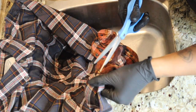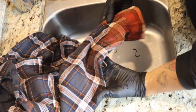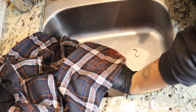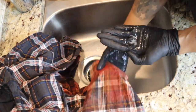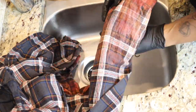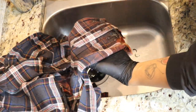Once you've saturated where you know you want the lightest part to be, go ahead and remove your rubber bands. Now it's time to get creative. I like to take a look at what I'm doing so I can see how I can blend it out to look really nice. I'm taking the sprayer and just misting, then I use my hand to wipe up so that way it has a nice transition. I continue to do this throughout the back, the front, and the sides of the shirt. If I see that places aren't moving, that's where I take my sprayer and concentrate it a little bit more so that no part is left untouched.